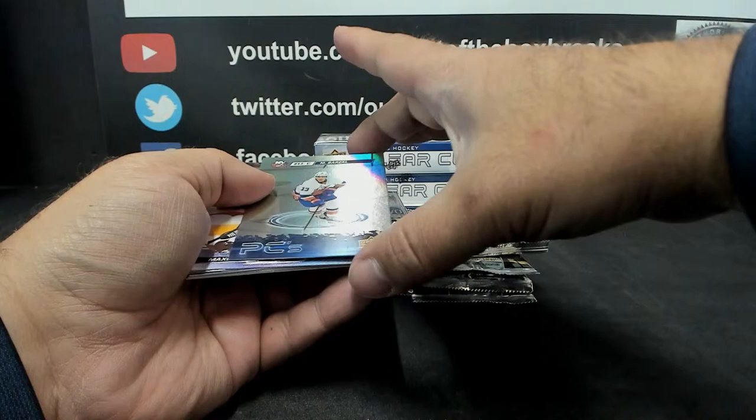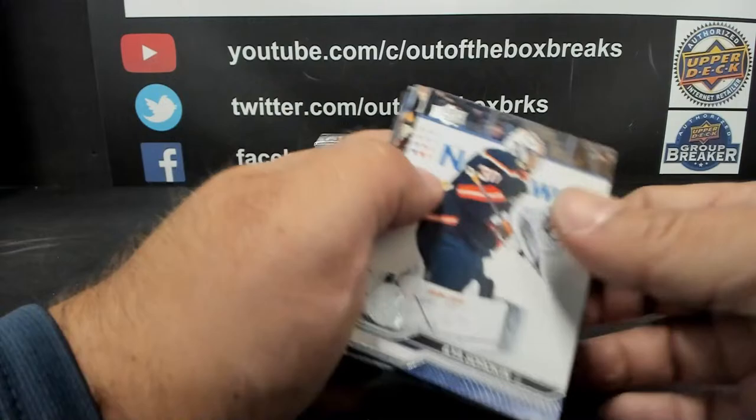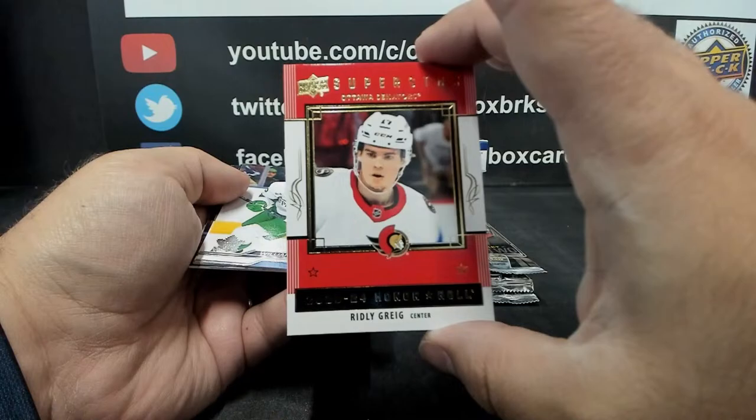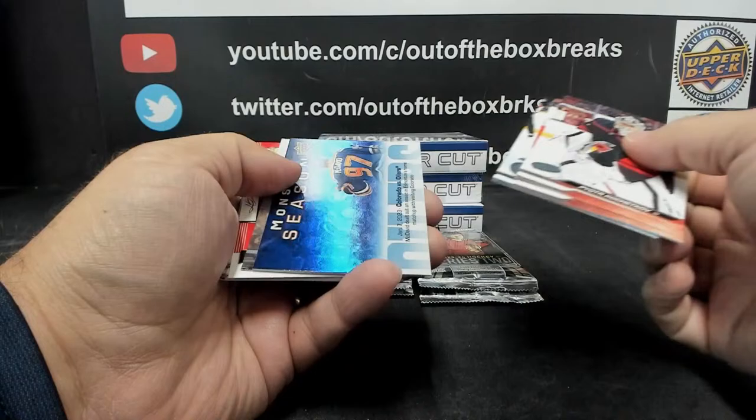PCs of Mathew Barzal for the Islanders. Young Guns of Maxence Guenette for Ottawa. PC Sparkle of Jason Robertson, Dallas. Canvas of Michael Granlund for Pittsburgh. Honor Roll Ridly Greig, Ottawa. Monster Season of Connor McDavid for the Oilers.